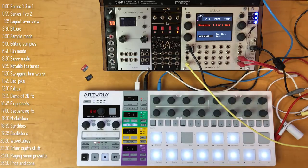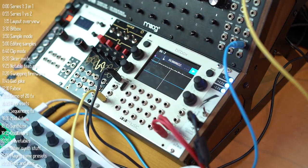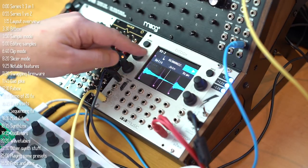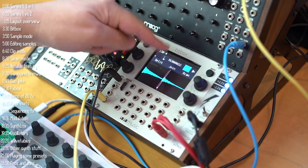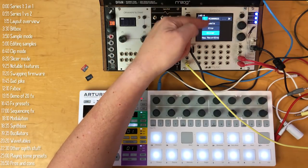I'll demonstrate the last sampler mode — slicing — using a virtual piano by Arturia. I record a chromatic piano scale as one sample. One of the hardest things for samplers to do is play piano well, because transposing the sample sounds bad. So I activate slicing, and the sample gets chopped up really nicely into the individual notes. I can then trigger each note using a keyboard. Slicer mode has only two-note polyphony. If I don't like where it detected a slice point, I can go in, delete a slice, and create a new one. Sampler mode has four-note polyphony, while Clip and Slicer modes have two-note polyphony.